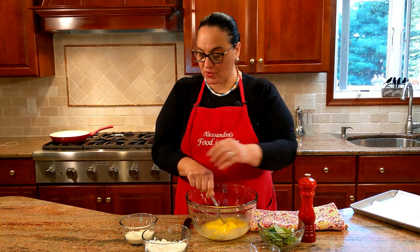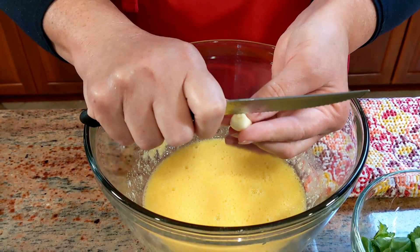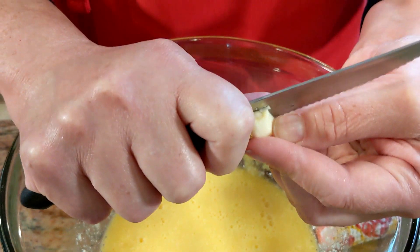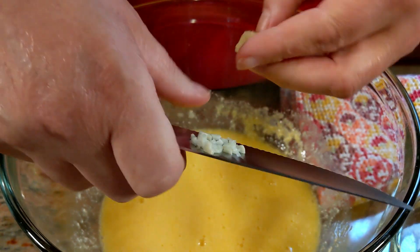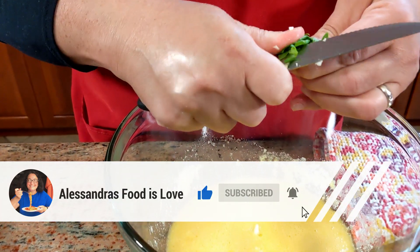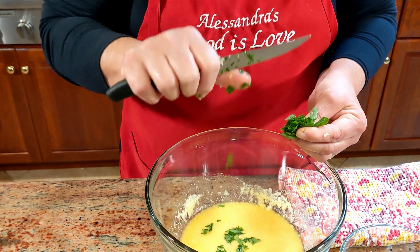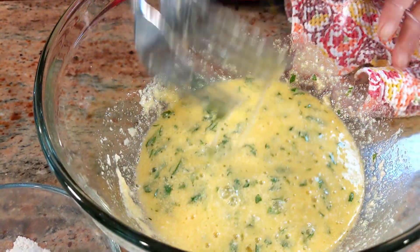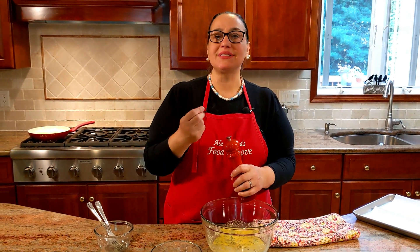While that cools, let's prepare the batter. Into a bowl, we're going to add the cheese. For the garlic, take the clove and make multiple slits right on top like this — look how fine it comes out. For the herbs, bunch them up, roll tightly and just cut them little by little — you can even make little slits so they come out even smaller. Add the black pepper. I've been using tricolor peppers lately and it has such a smoky, wonderful flavor — I really prefer it to regular black pepper, try it, you will not be disappointed.